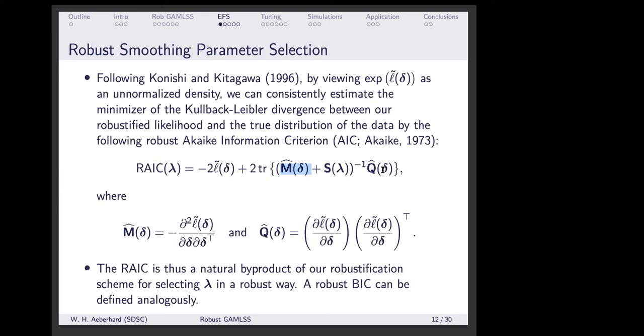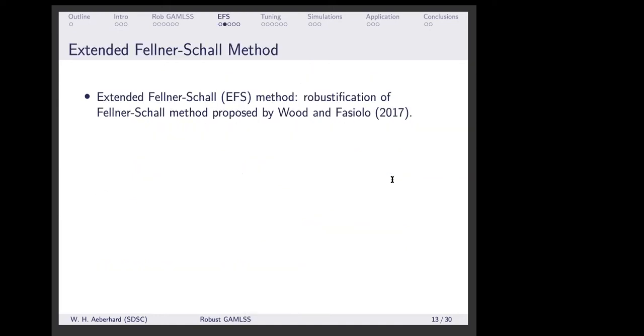Nonetheless, as I mentioned earlier, working with an AIC, whether it's robust or not, has some issues. Again, if your lambda vector is very large, doing grid searches for each of these components becomes just unfeasible. So this has led us to look into alternatives. And yes, there has been one fairly recently in this paper by Simon Wood and Matteo Fasiolo, which is actually quite promising for us. They basically revisited an idea that the authors Fellner and Schall developed, I think in the late 80s, if I'm not wrong.